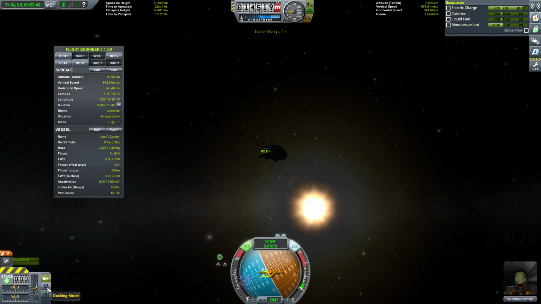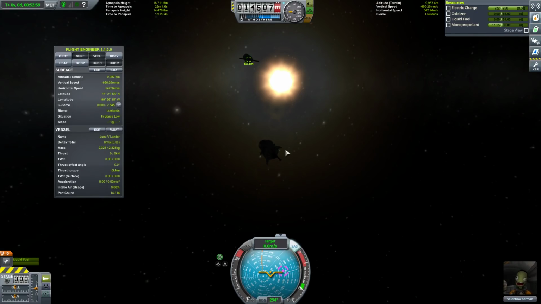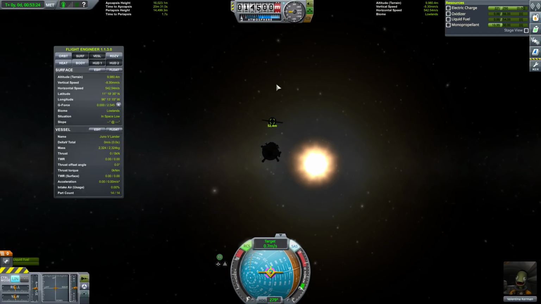Okay, RCS, docking mode. All right, RCS off, docking mode off. Having to save so much. Okay, we want to swing right toward it. We can't see it yet. Okay, good. Whew, I thought we had sailed right past it. And now we can just use RCS from here on out, assuming we are lined up in a positive way.